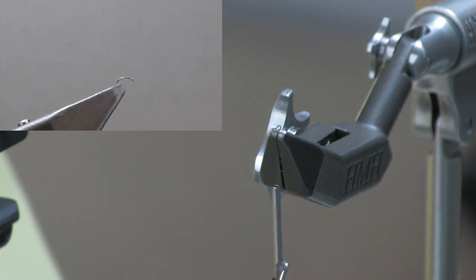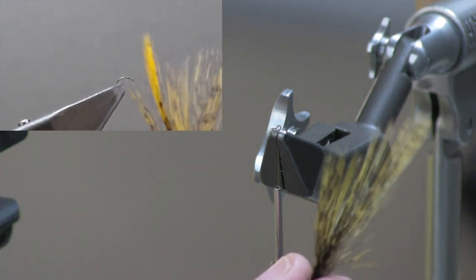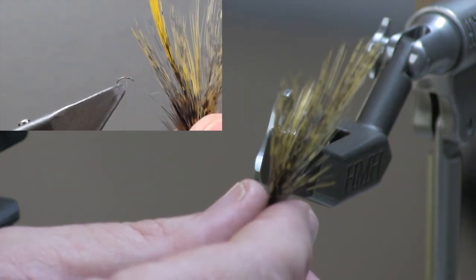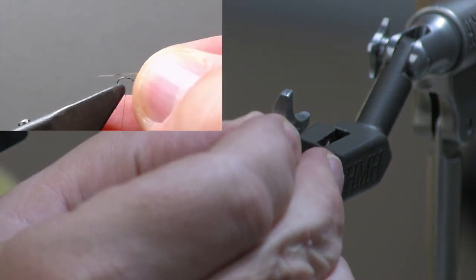The material that we're using for the tails on this is from Whiting's Tailing Pack. This is a golden olive Coq de Leon feather. I'm going to grab just a couple of fibers, because obviously you're not needing a whole lot of flotation to keep one of these buggers upright. So I'm going to come in and just select two fibers.